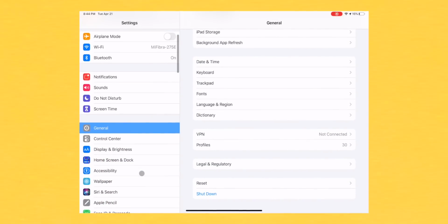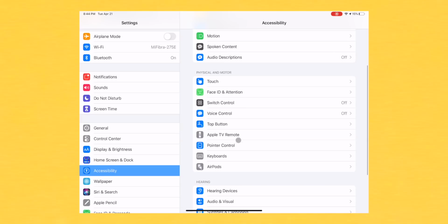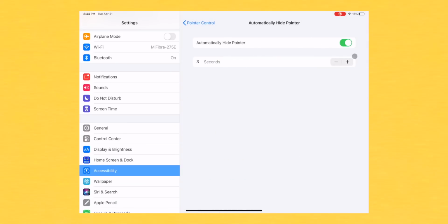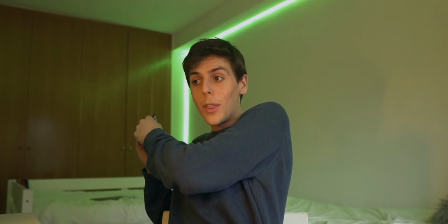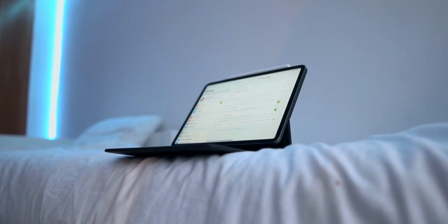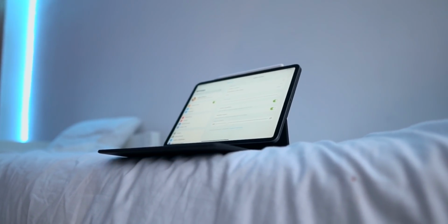If you go to settings, accessibility, and pointer control, that will allow you to change the settings as well. It will let you modify the time after which the pointer hides. For example, for me, after 2 seconds the pointer hides, but you can change it to 3 seconds, 5 seconds, 10 seconds, whatever you want. If you're a fan of colors, in the settings over there you'll also be able to change the color of your cursor. If you like green, you can change it to green. If you like pink, you can change it to pink. It's honestly awesome. I had no idea this was a thing. I went on Twitter and somebody tweeted that and I'm like, wow.